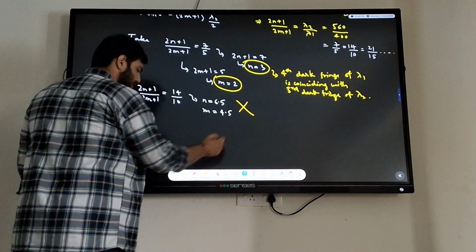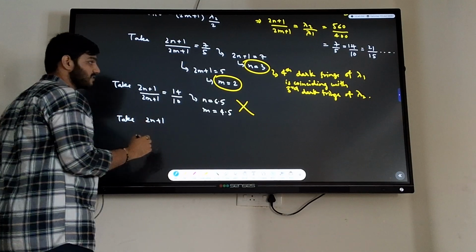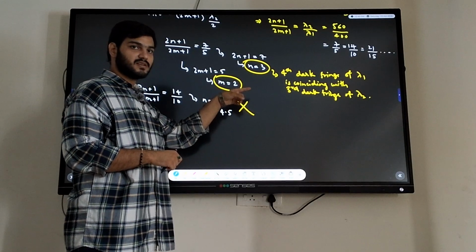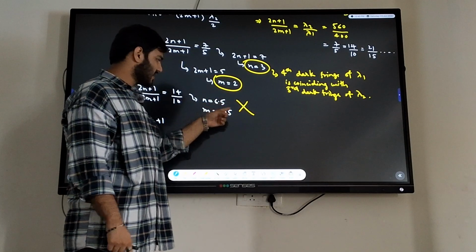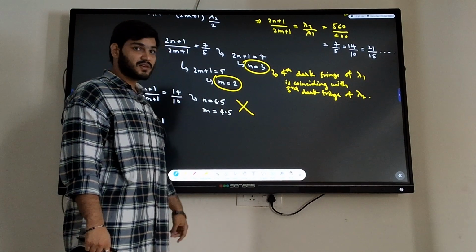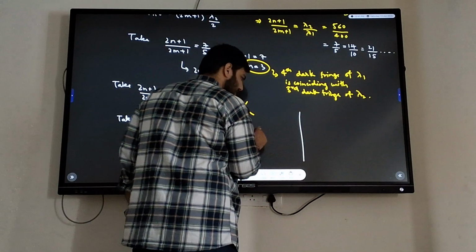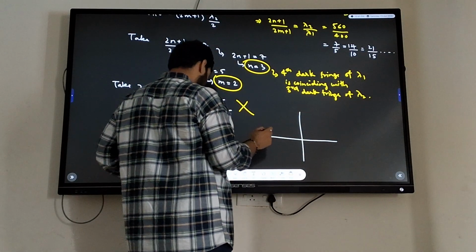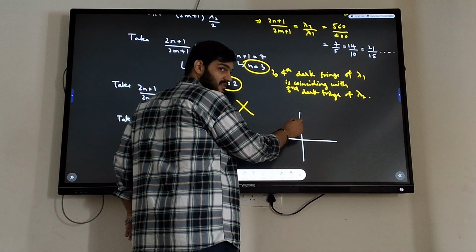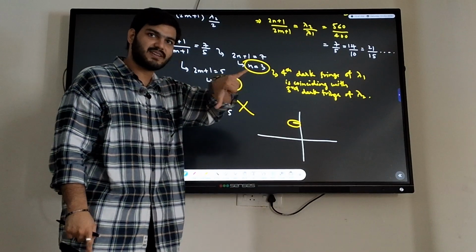And what is the next solution? Why are we not discarding this? These are whole numbers, and we want whole numbers. What do you mean by first option? n equal to 3 and m equal to 2. It means that on this pattern my third of this is coinciding with the second of this and I am getting one complete darkness. I got one complete darkness. I want another complete darkness so that I can find the distance between them.